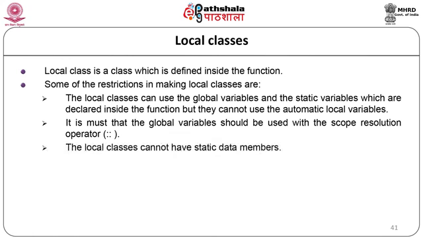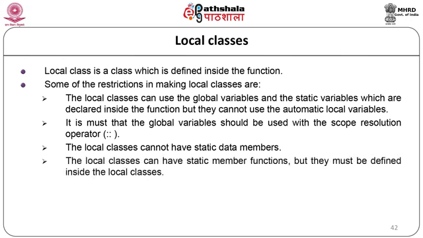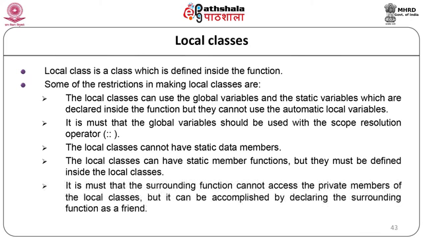The local classes cannot have static data members. The local classes can have static member functions, but they must be defined inside the local classes. The surrounding function cannot access the private members of the local classes, but it can be accomplished by declaring the surrounding function as a friend.